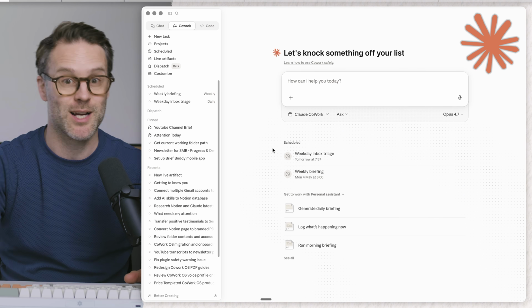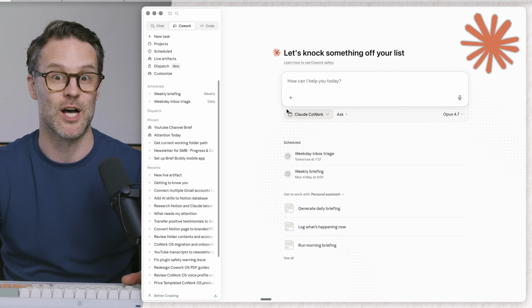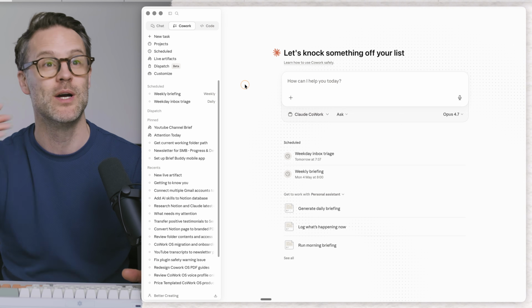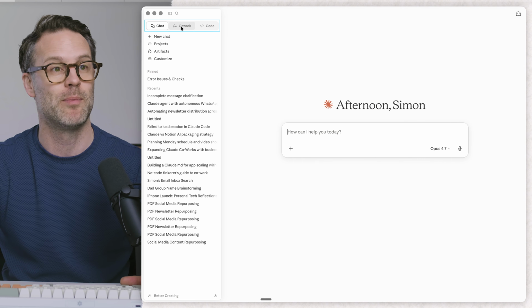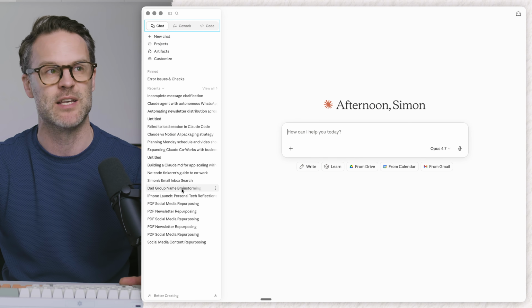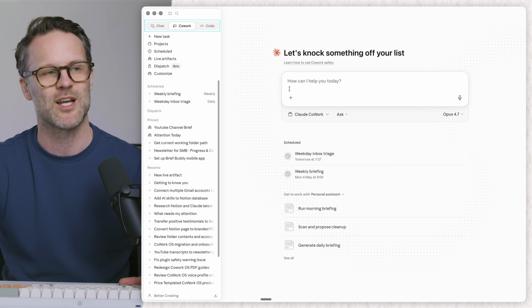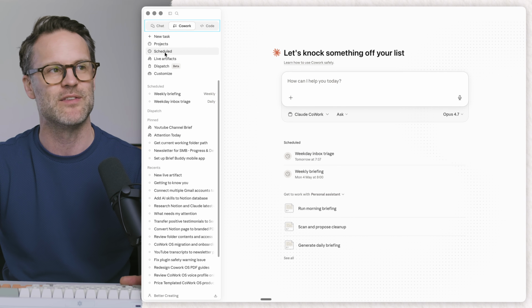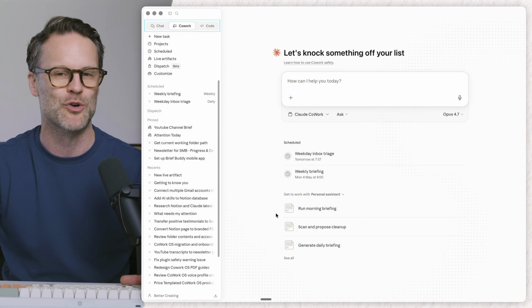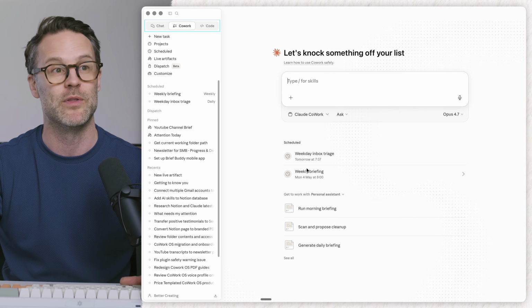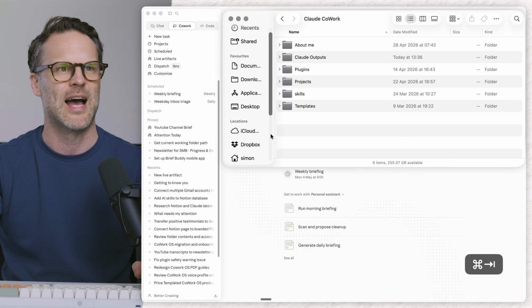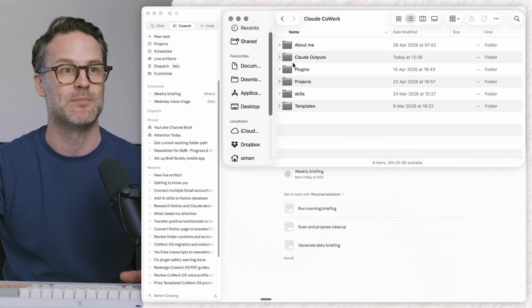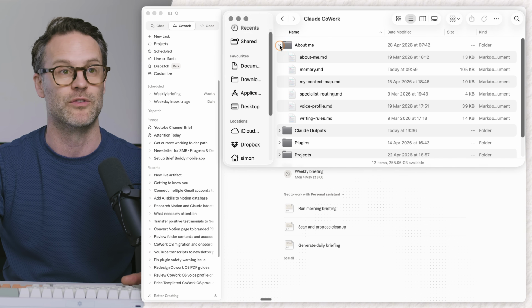Okay, so we're going to look at a couple of places where I get my work done using AI today. First of all, here in Claude CoWork, you've got 3 tabs at the top: Chat, which is your standard chat interface; CoWork, where it's a kind of beautifully designed interface where you can work with your desktop workspace and within a specific folder. I've got mine set up as Claude CoWork, and everything happens within it. My projects, my outputs. I've got about me files that guide everything.